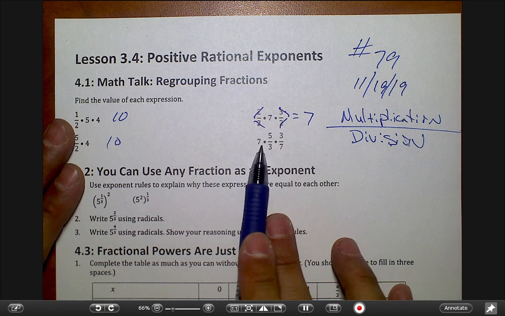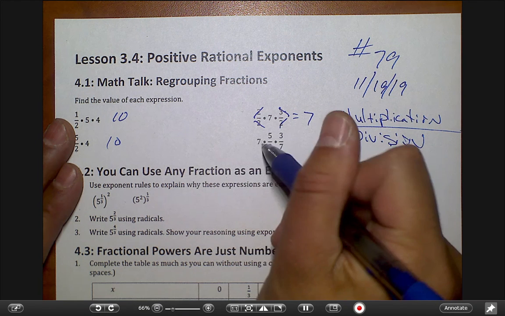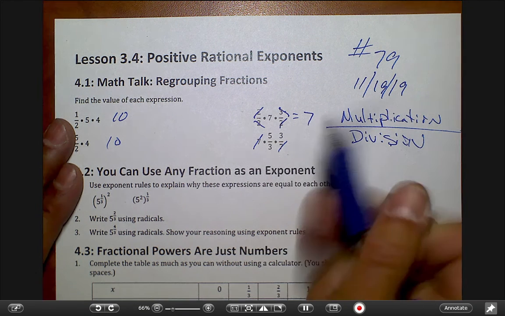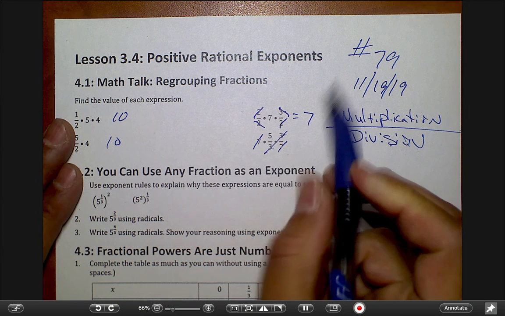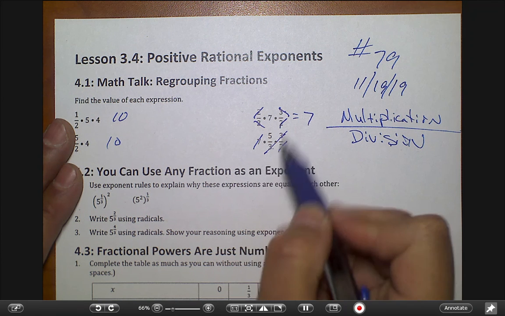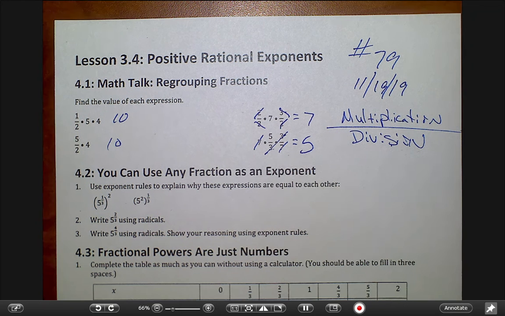Now, over here, we're going to do the same thing. So it's 7 divided by 7, which gives me 1. And multiplying by 3 and dividing by 3, 1. So it's going to be 1 times 5 times 1, right? So my answer is? So putting it in the calculator all the time isn't always the quickest. Trying to use your brain and teach your brain how to actually do this helps out a lot.